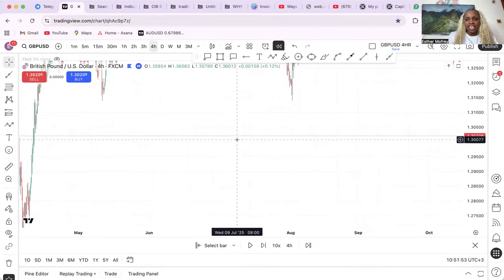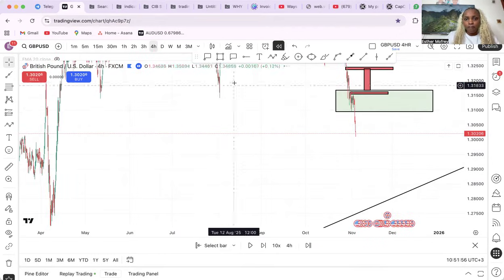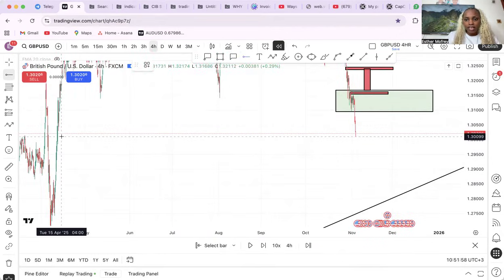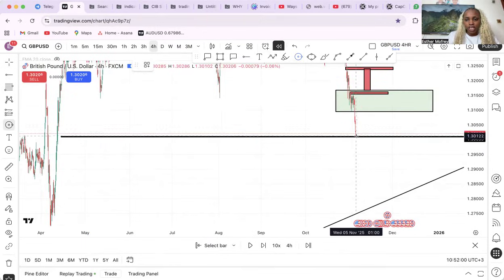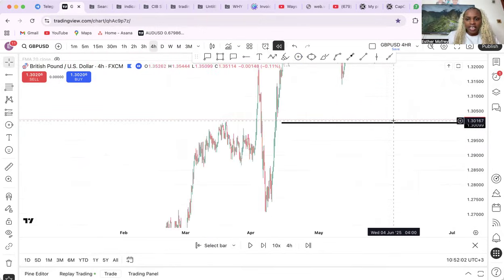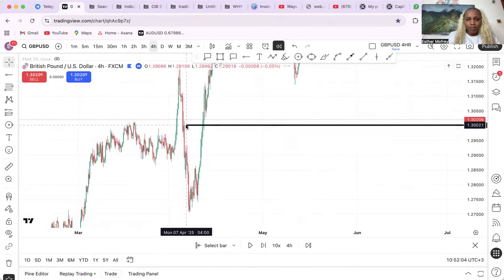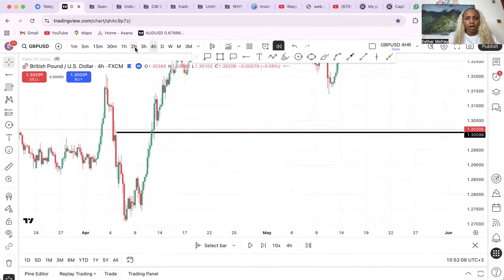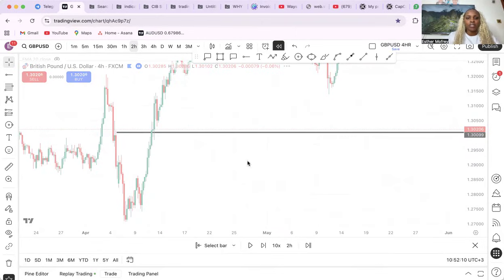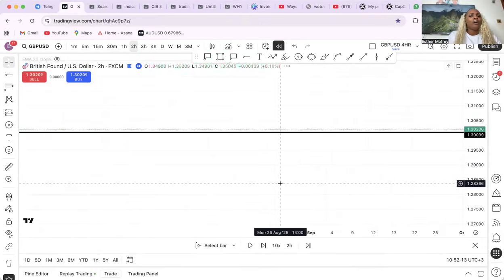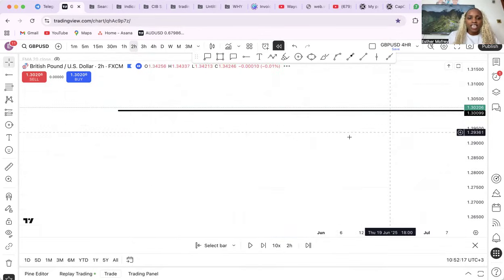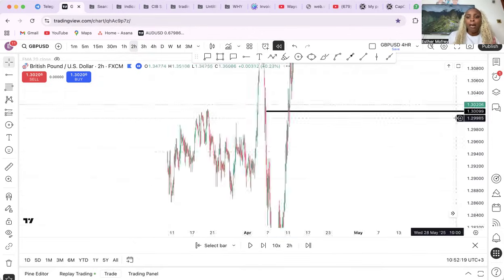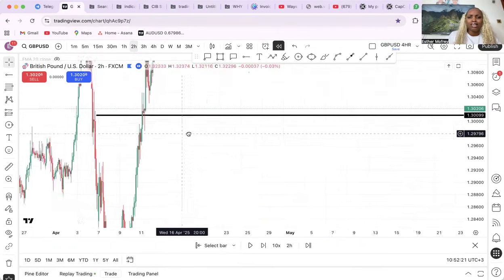If we look at this market, we can see the end of where the red candle is. I want you to check here. If I check here and I come here, I do not have a double bottom. Can you see? There is no double bottom. Okay, no problem. Let me go to 2 hours to check if I have a double bottom that is OPT. Because again, how can you sell? Yes, daily is saying CIB has broken, but how can you sell if we'll be having a double bottom? Because double bottom, we do not sell, we buy.